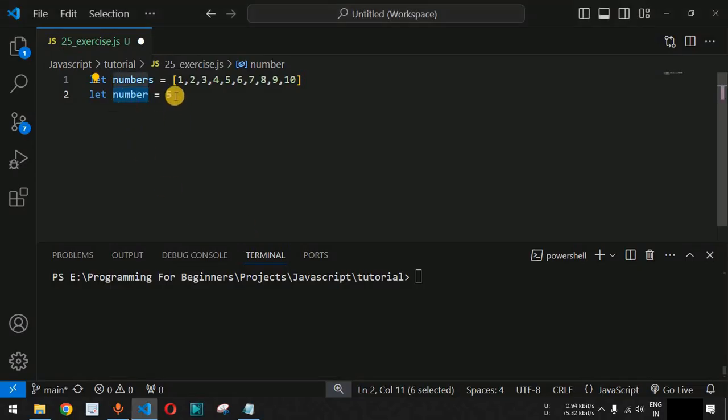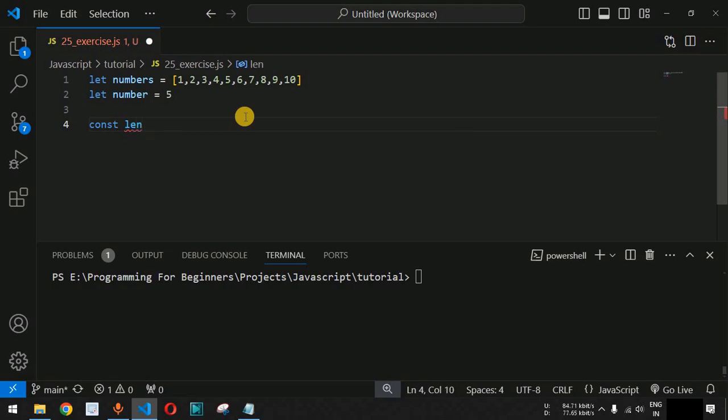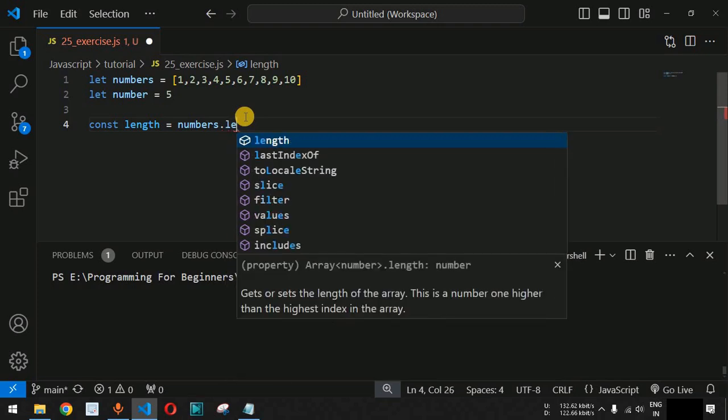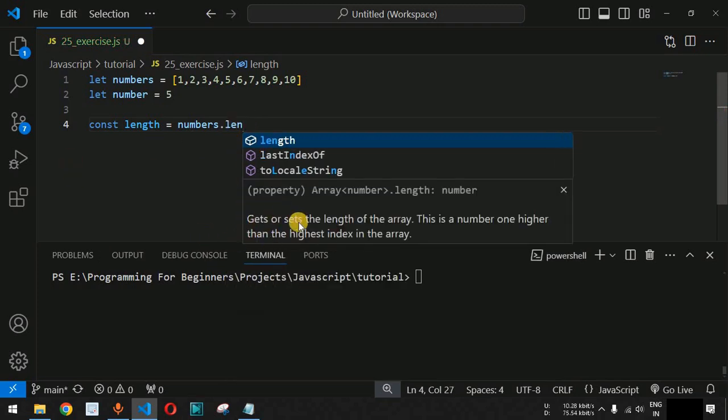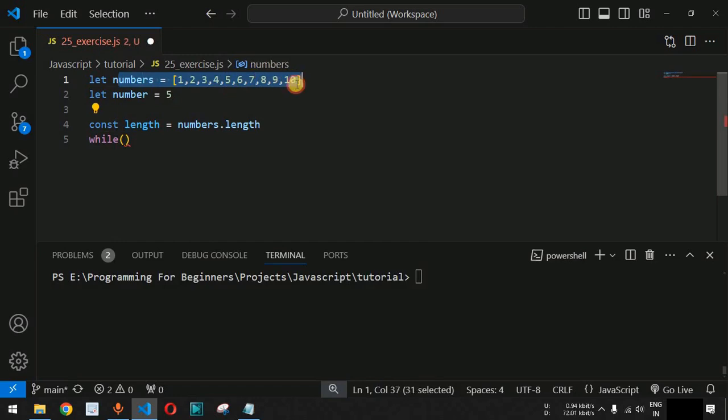So guys, over here we need to multiply this particular number, that is 5, by each and every element that is present inside this particular array, that is numbers over here. So guys, first of all what we will do is simply we will get the length of this particular numbers array. So we will define another constant over here. So length, it is equal to, simply we will use the numbers array in this case followed by dot character, and then we can use the length property in order to get the length of the array. So we are going to use the length property in this case, and then simply we are going to use the while loop in order to go through the numbers array over here one element at a time.